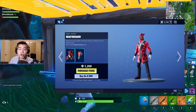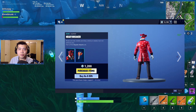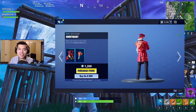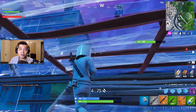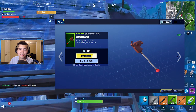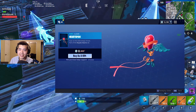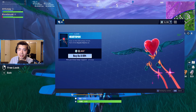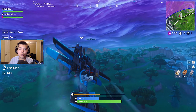We also have the Royal Heart set, which features the Heartbreaker skin — a rare skin with the description 'Roses are red, violets are blue, victory is sweet but not without you.' It comes with the Sweetheart back bling, described as 'wear your heart on your back,' and the Choco Llama pickaxe, an uncommon pickaxe described as 'double dipped in chocolate.' Also in the item shop today is the Heart Span glider, a rare glider. It's free, but you have to gift it to someone and have them gift it back to you — otherwise it costs 800 V-Bucks when the gifting period ends. It's described as 'soar on the wide wings of love.'